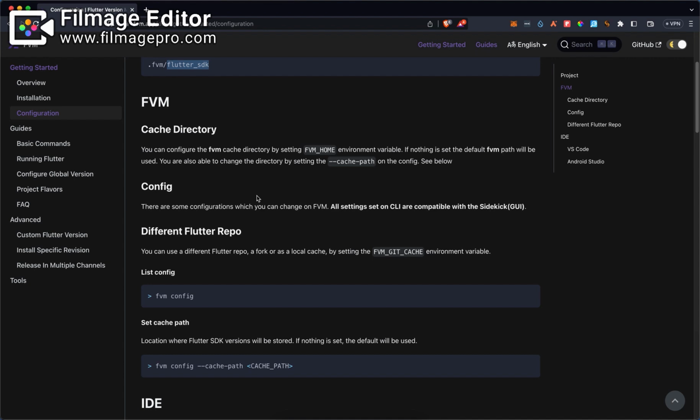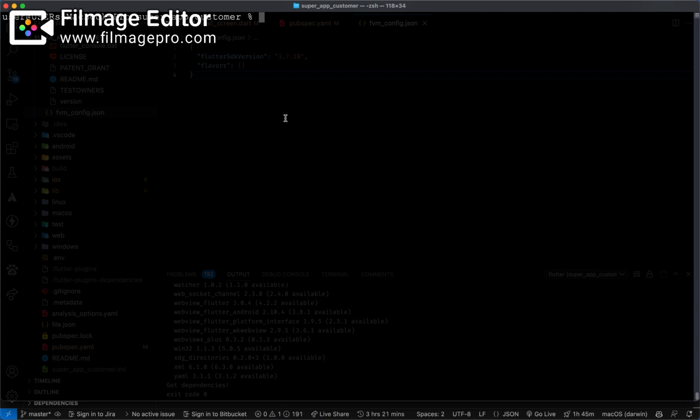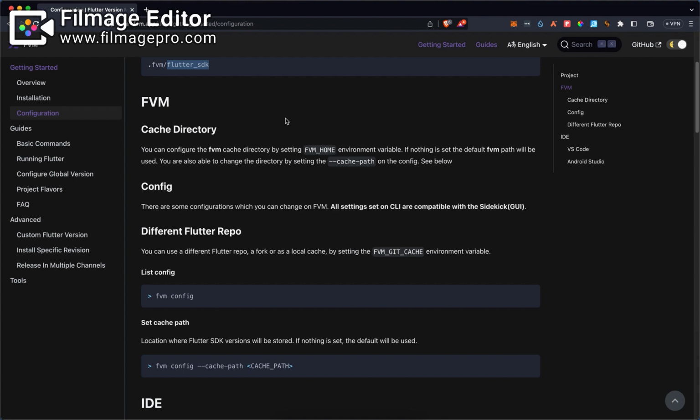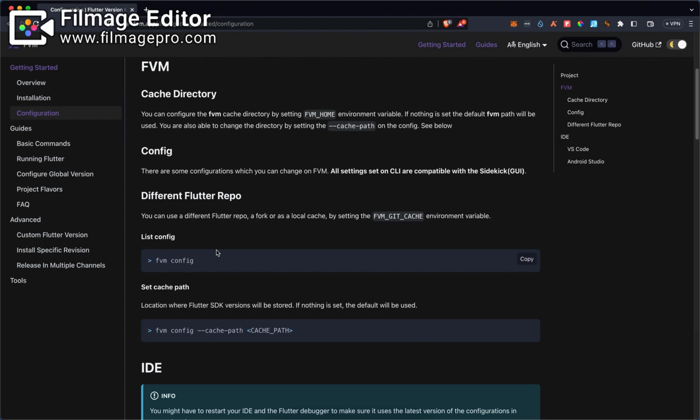This cache directory is where any Flutter version you try to install will be installed, at the path that you specify here in the cache path. That is where it will be installed.